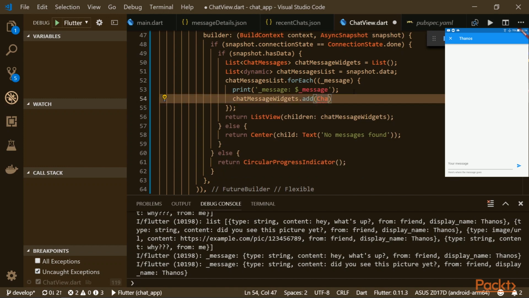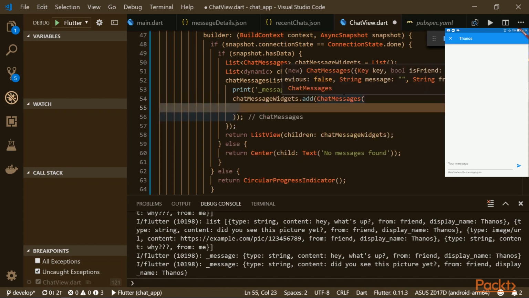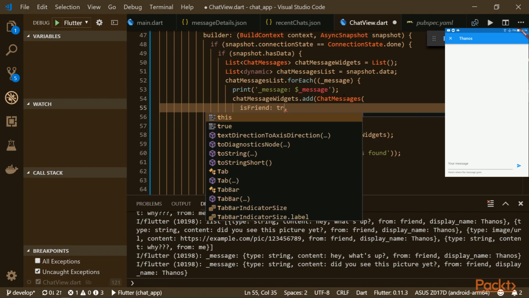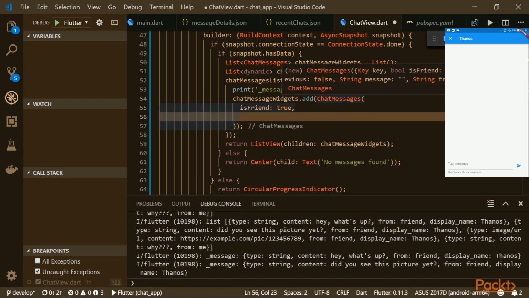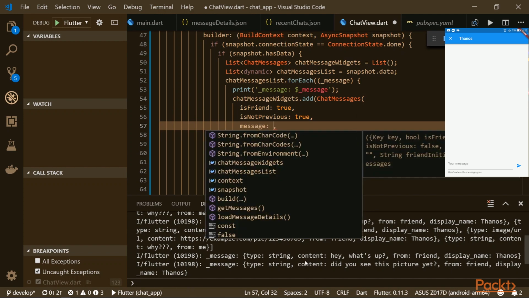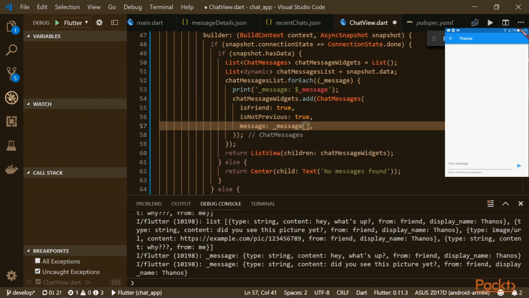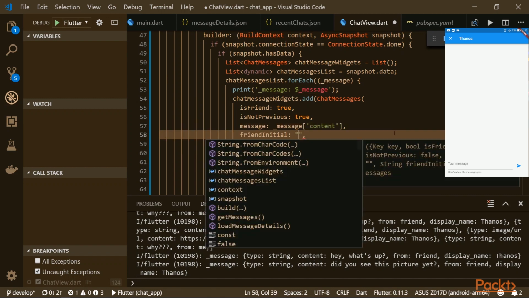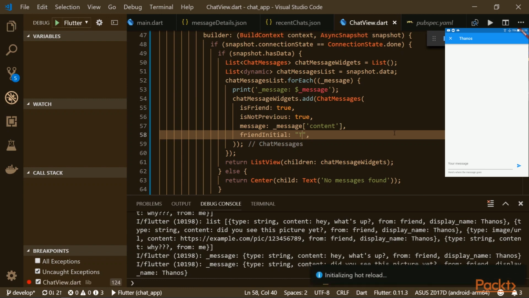Let's put true first, and fill up the widget first: the message, and then the message content, and the friend's initial. Let's make this static for now.